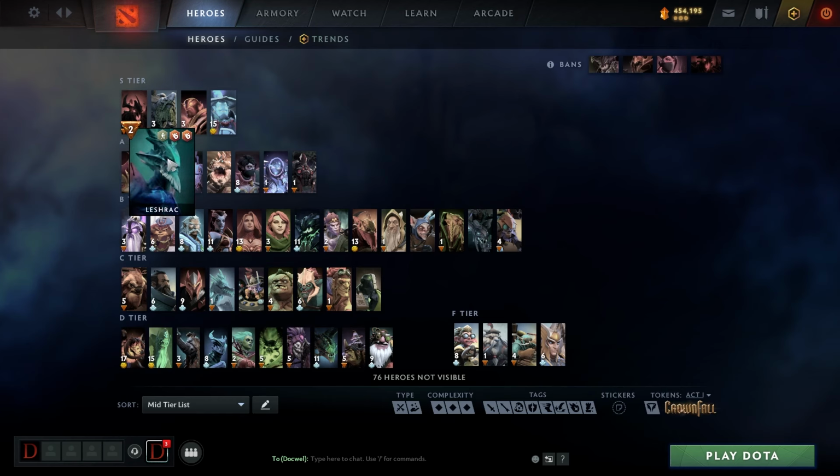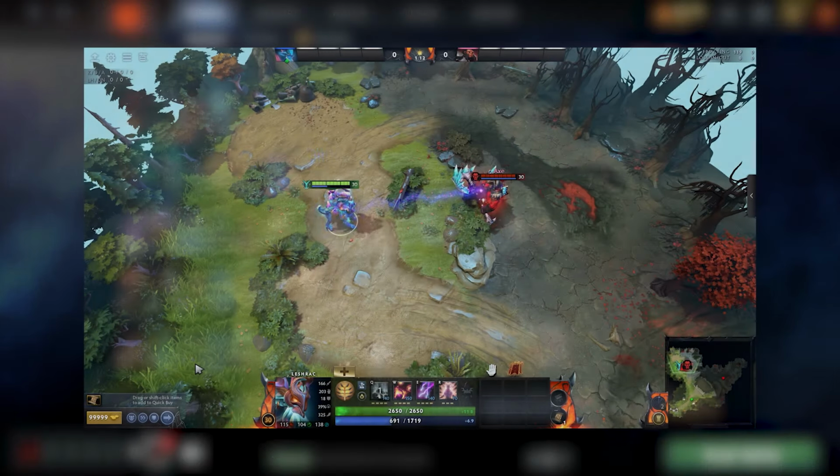Otherwise, like I said, he kind of does the same stuff. And that's similar for Leshrac as well. Does all the same things that he used to do pretty much, and almost just as well. The main thing is that now he can get mana restored on attacks, which is going to be great because this hero is so reliant on mana.